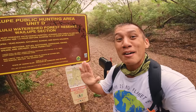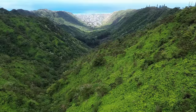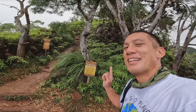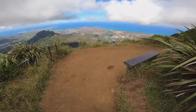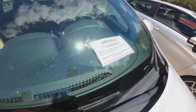The Wiliwilinui Ridge Trail — I've done this trail many times and have a whole video on it. It's around 5 miles in and out, takes around 4 hours depending on your fitness level, and you do have to be in decent shape. The views are breathtaking. We're at the halfway mark and it took around 45 minutes to get here, but don't be fooled — it takes quite a while to get to the second half because everything is on the incline. Wiliwilinui Ridge Trail is located in a gated community — you must pass through a guard shack and get a parking pass. Parking is free but limited.